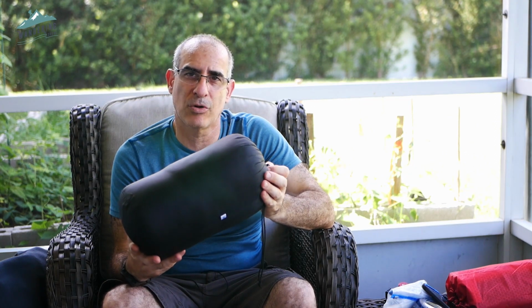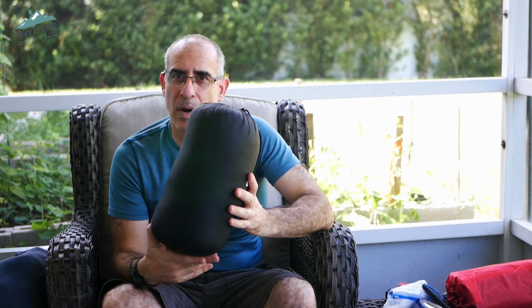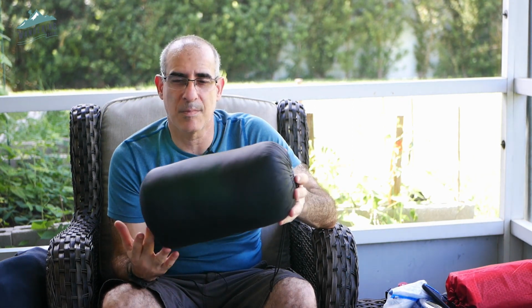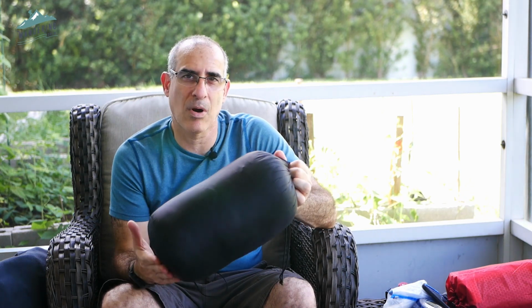If the temperatures are predicted to be really warm, I might go to the Sea to Summit Trek 1 bag, but more than likely I'll just take this one anyway because of the weight, and I still want to get used to carrying those items. Because the Sea to Summit is made for warmer weather. This is made for colder weather, but I can still use it, and I probably will end up just taking this anyway, just out of habit. So that rounds out the big 3.